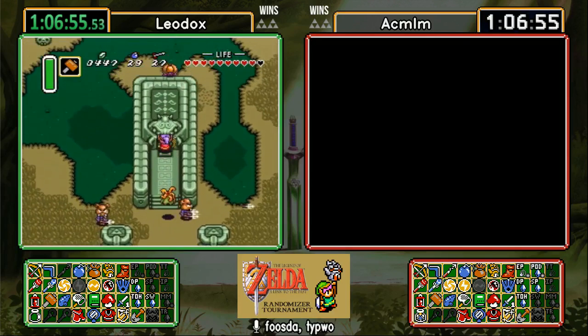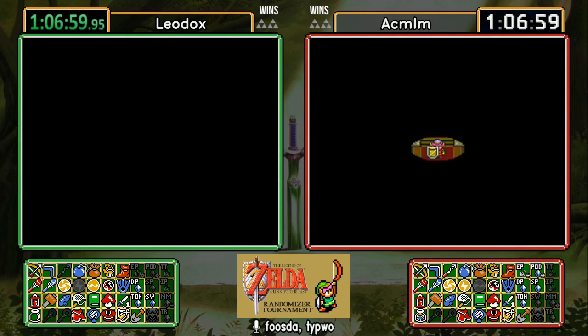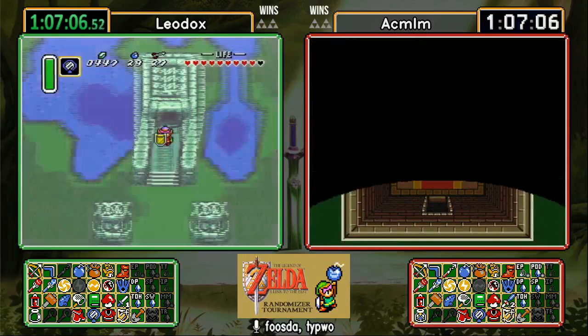Alright. Level 2 sword in the stupid Spike Cave. Yeah, so there you go. He has a sword upgrade. He can do everything. He just needs that cane. He just needs to find it.